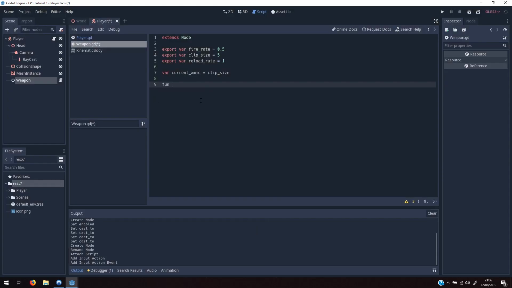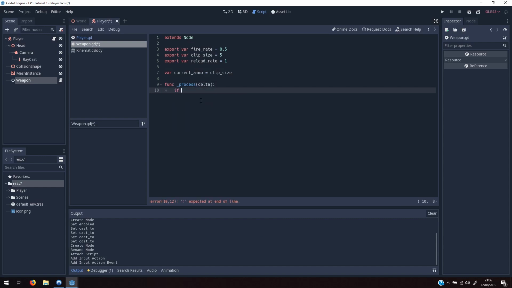So we're going to create the process function. So func _process, and here we're going to say if Input.is_action_just_pressed("primary_fire"), then effectively here what we're going to do is fire the weapon.